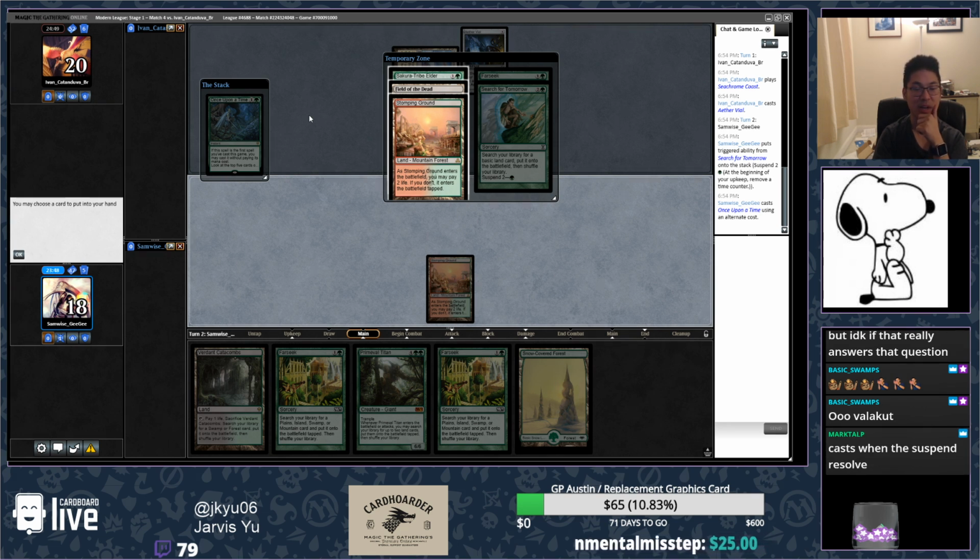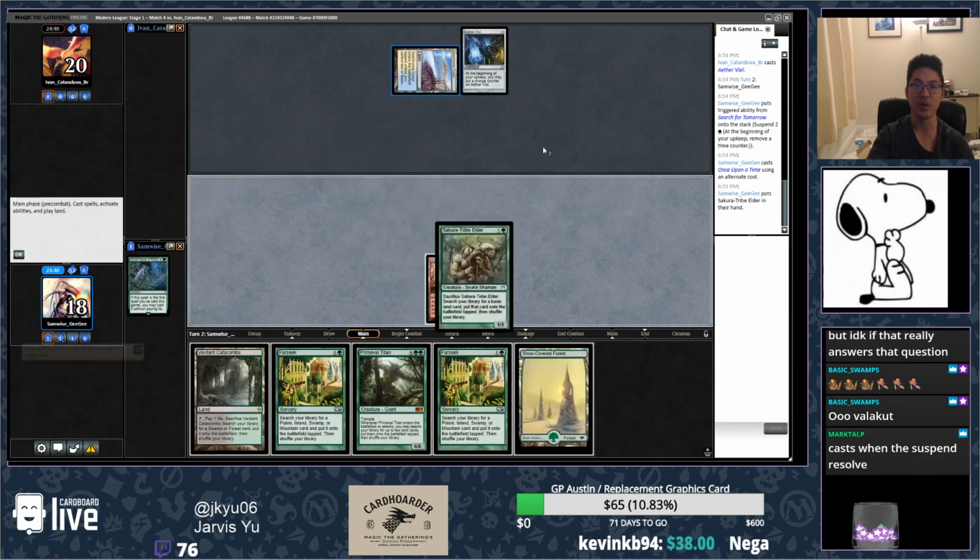Yeah, I know, Mark Talp. There's a weird rule that if your opponent has Canis out and you cast a spell, you can no longer suspend search. Which is what I was thinking of for no apparent reason. I think I'm going to take the Elder, but I'm not sure. Actually, I think that is right. Yeah.